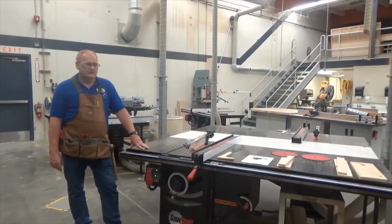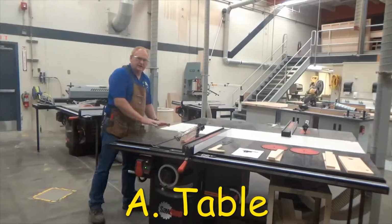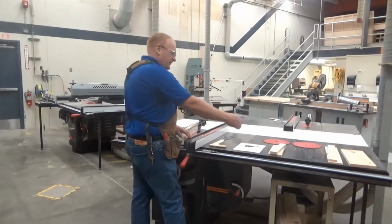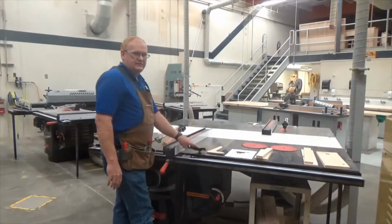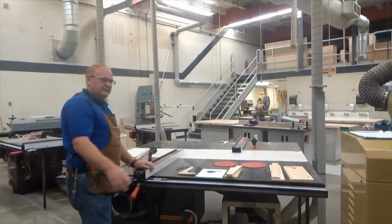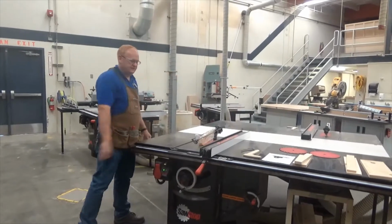Okay, on your study guide, A is your table or work surface. That's this area out here. You want to keep it clear. Any stuff you're using or working with will be on the right side of the fence. So my wood, my instructions, push stick. This is a splitter. You'll learn what that's for in a minute. I have those blades there to talk about in a minute also. So you want to keep your work surface clear over here. Nothing over this area. Everything on that side of the fence.